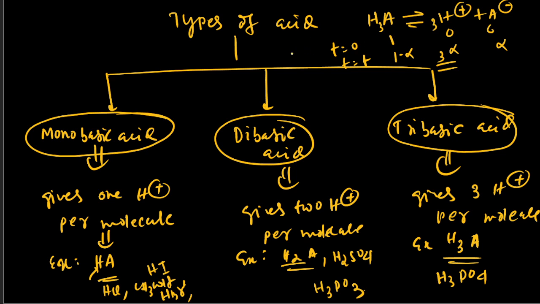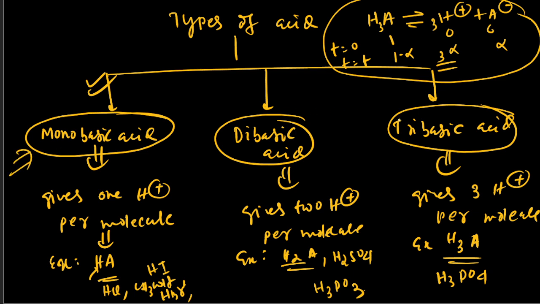So similarly for bases also, we should know which is dibasic. For monobasic, it is 1 alpha, 1 alpha, it's fine, but if dibasic or tribasic, then according to that the number of moles will dissociate. So that's the reason you have to have an idea about which is monobasic, which is dibasic, which is tribasic. That will help you when you are doing the calculations. We will discuss these things also when you are solving problems, but it is important to say it before, so that we can remember which is monobasic, which is dibasic, which is tribasic.